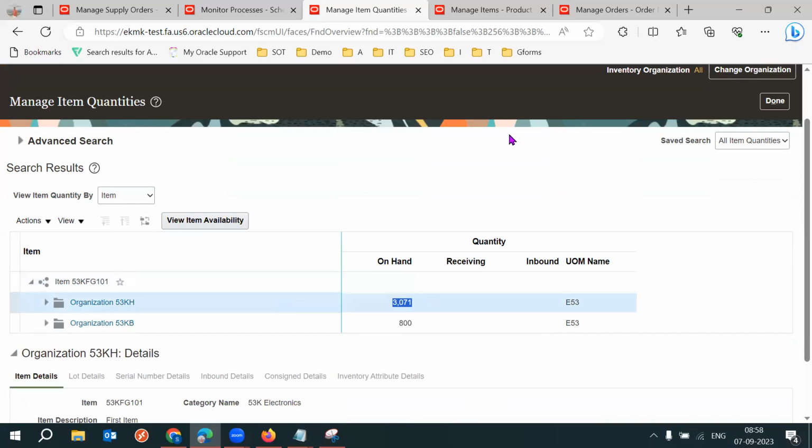Just 3,000 is there in the Hyderabad order.